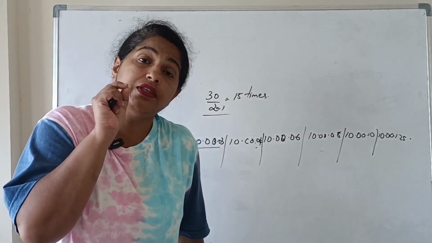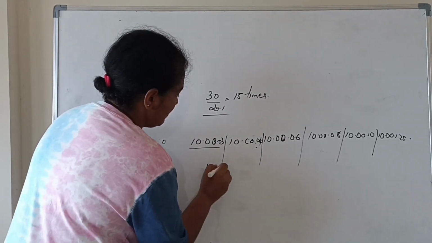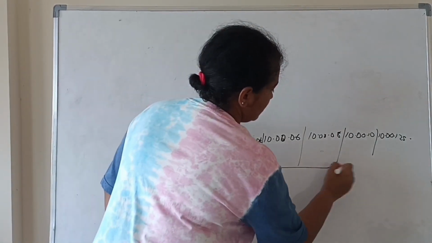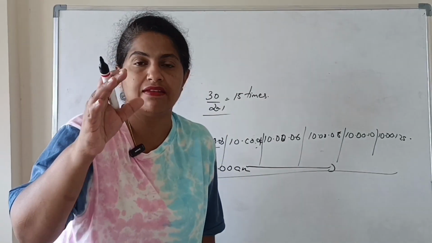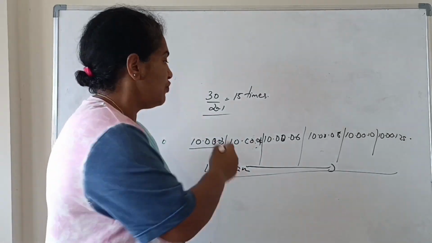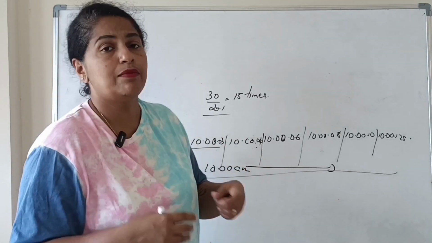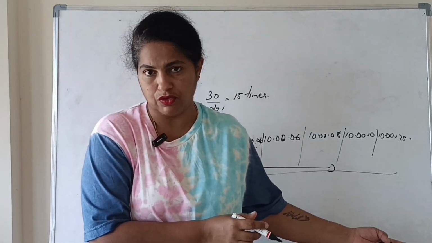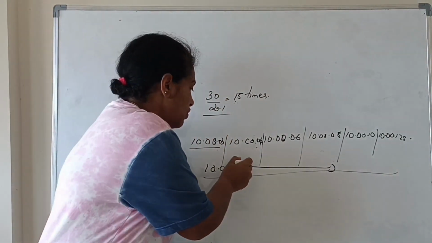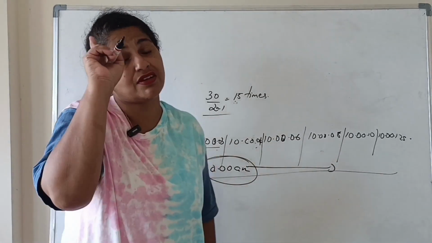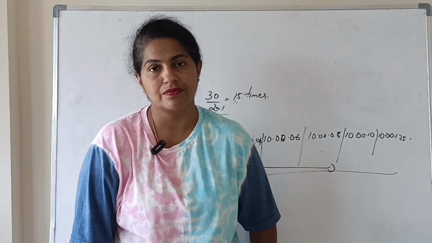Suppose all the bells tolled simultaneously in the beginning itself. So all the bells tolled first simultaneously at any random time at the beginning itself. All the bells rang once. Then it followed the pattern. The first bell rang after 3 seconds or 2 seconds, the second bell after 4 seconds, 6 seconds, and so on and so forth. In that case, in addition to this 15 times, you also need to take the time at which it rang first. So that will become 15 plus 1, which is 16 times.